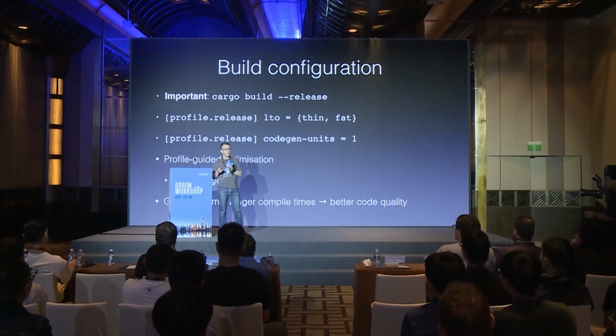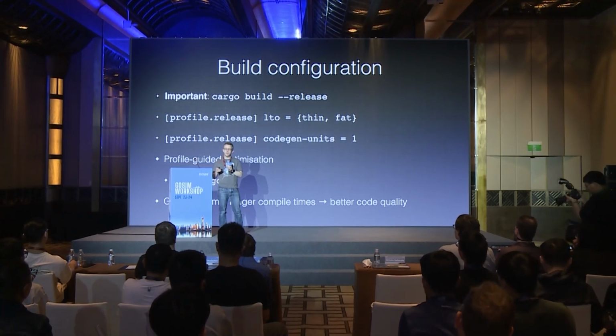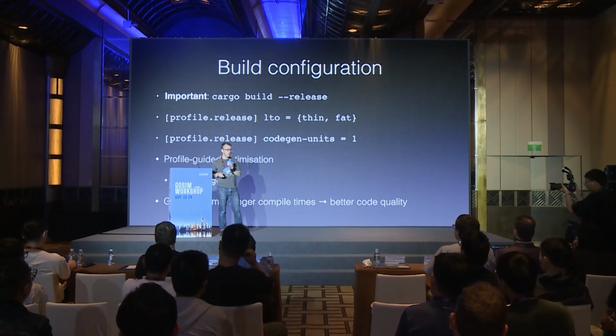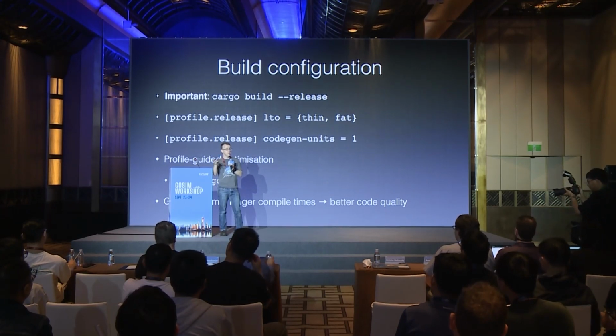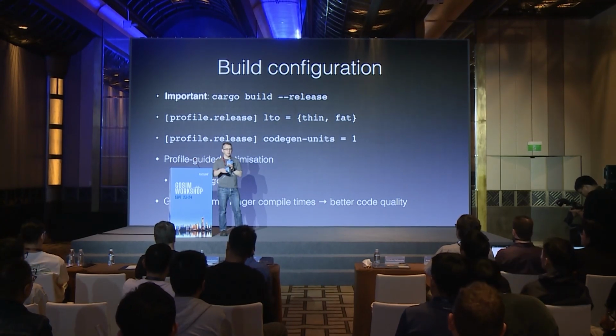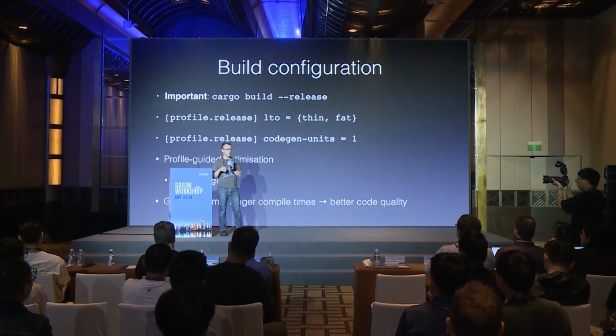Another useful thing, there's a compiler feature called link time optimization. It comes in two flavors, one called thin, one called fat. The idea here is that at link time, at the very end of compilation, when all your different crates are being linked together into a final executable, the compiler can do some extra optimizations that consider the whole program. The thin version is a little less sophisticated, doesn't do quite as good a job, but it runs a little faster.